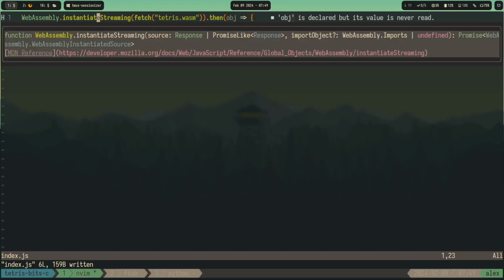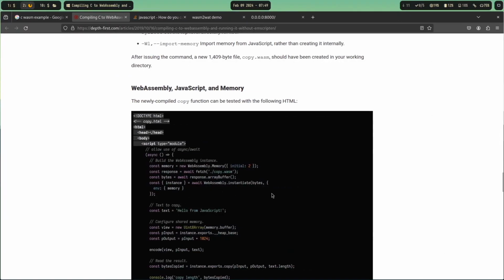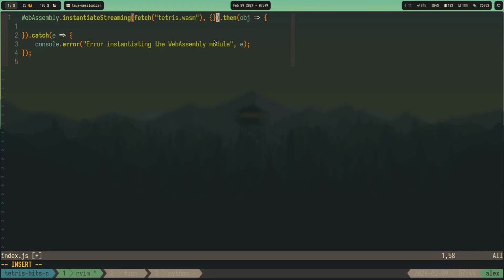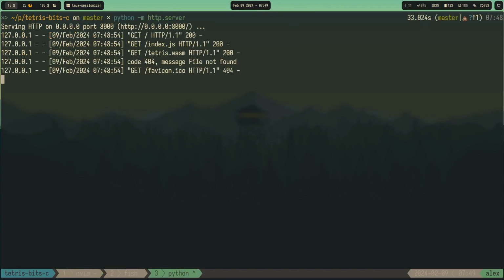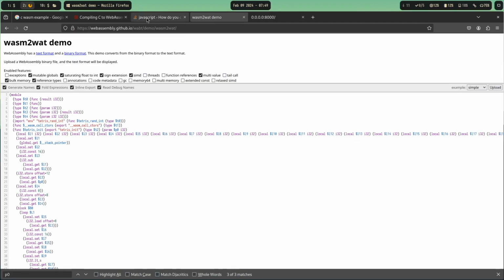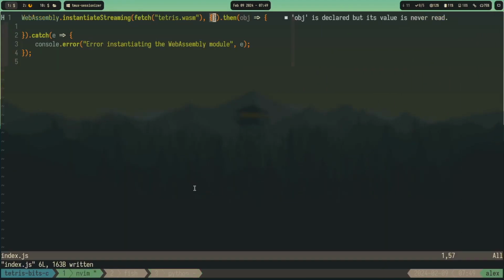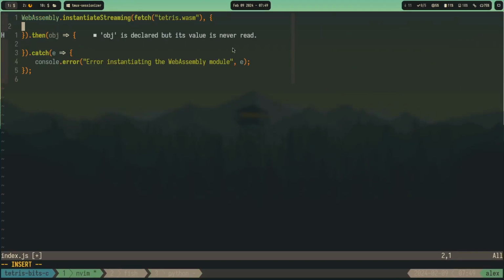We need an import object. Do we need this thing with the env? We need an object. Okay, let's do a hard refresh and see. Field env is not an object. Okay, so it looks like the same thing from here. That's good. Then let's say here env.